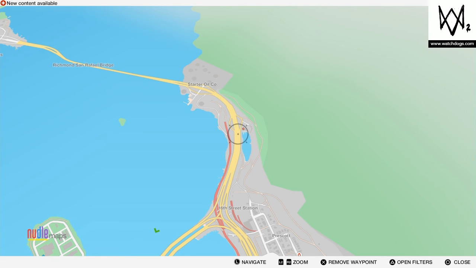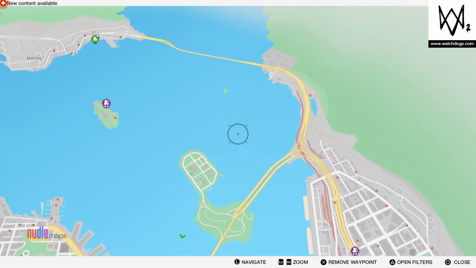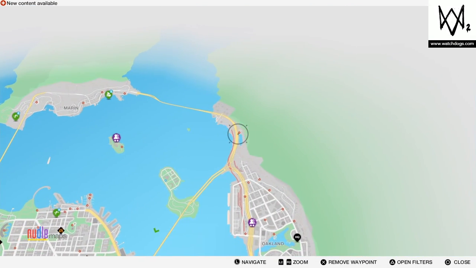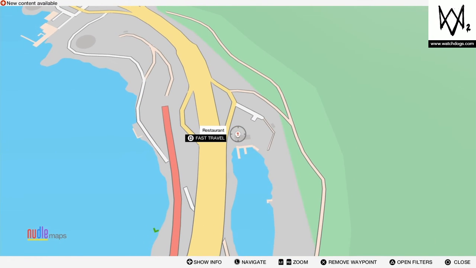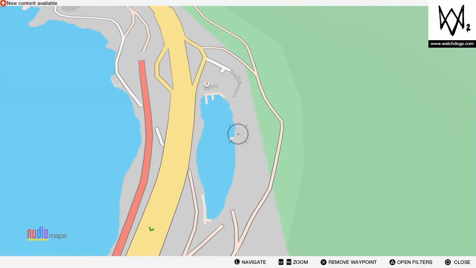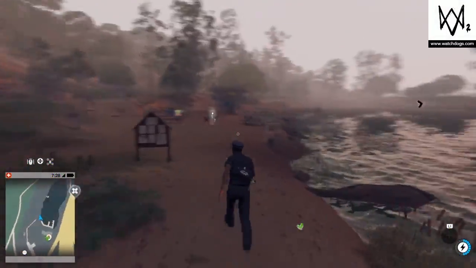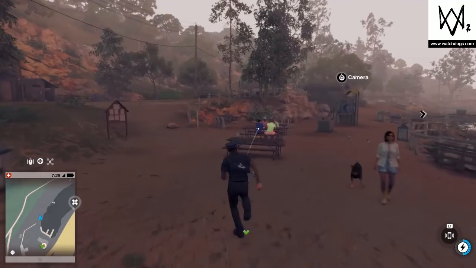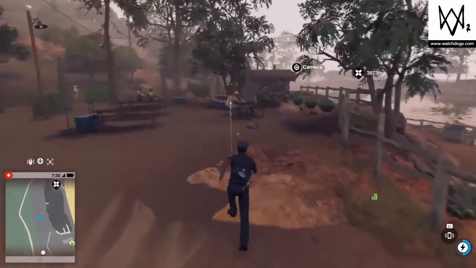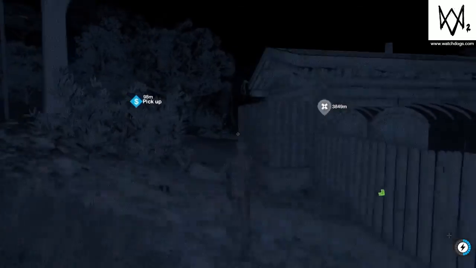Once you took that picture, I'm gonna have you come over to this little lake. So, if you're looking on the map right here, you're gonna need to drive all the way over here. You can also fast travel to this restaurant. You can make your way around the lake to right about here. And we'll be running around trying to find that thing, and I believe it's right there.